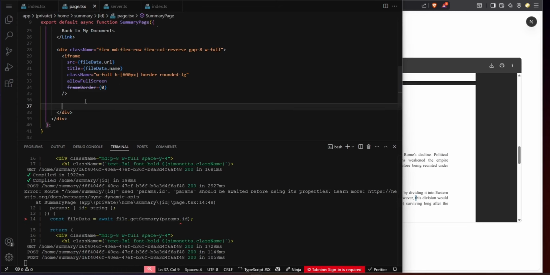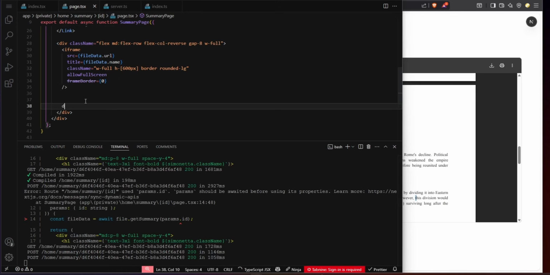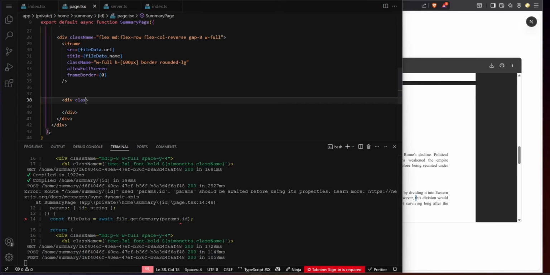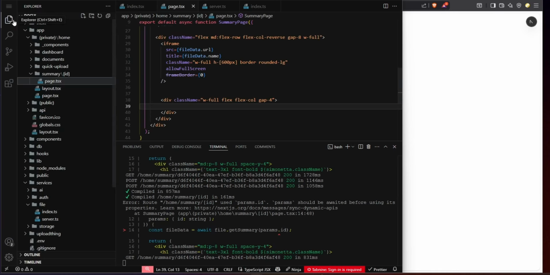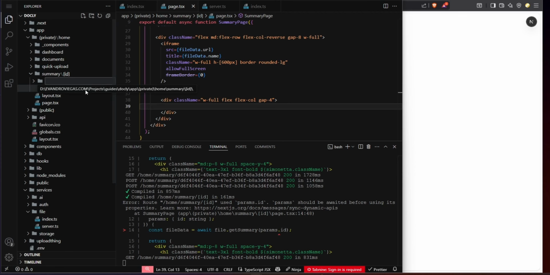All right, so I'm just going to go below the iframe, and here I'm going to create a div, and this div is going to have the class name of width full, flex column and a gap of 4. All right, and we are going to create here a new component. So inside of ID, we're going to create a new folder, and this folder is going to be components.